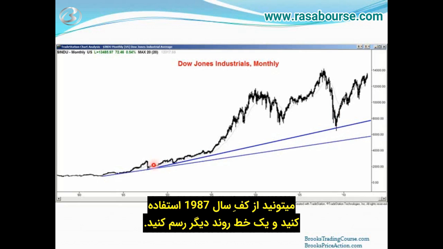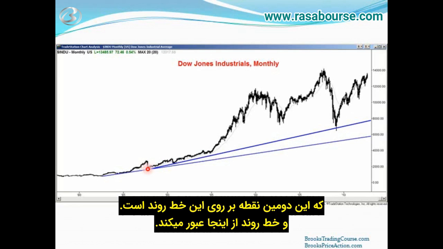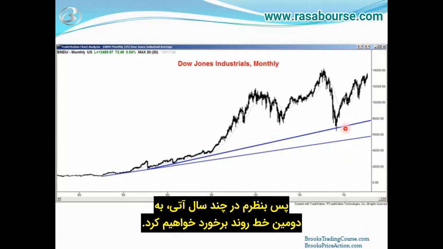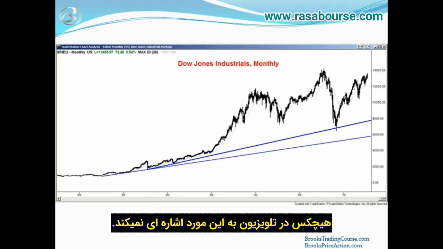However, there's another trend line you can draw using the 87 low and having it be the second point and not the first point of the trend line, and it goes from here. And we have not hit that second line, and to me that's just as convincing and obvious as this line. So I think we're probably going to try to come back and hit this line at some point in the next few years. I know nobody's talking about that on television.